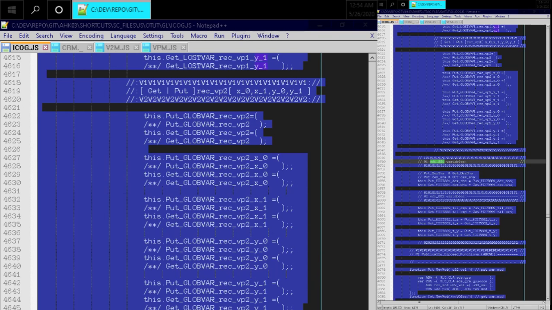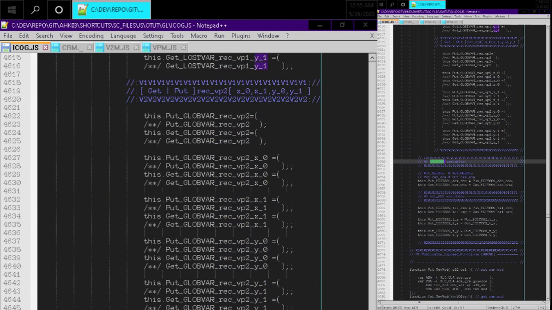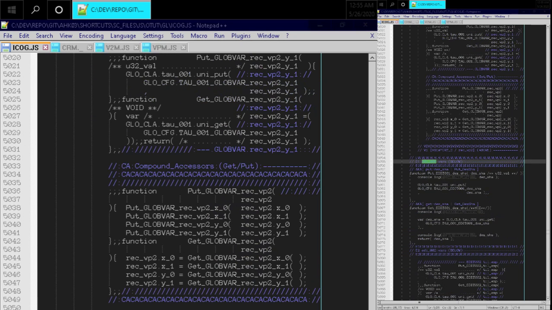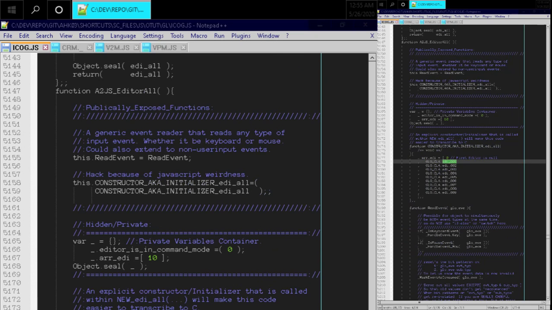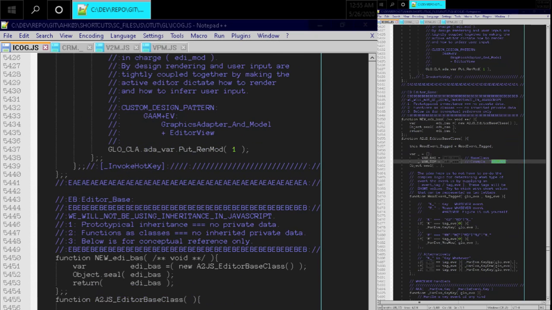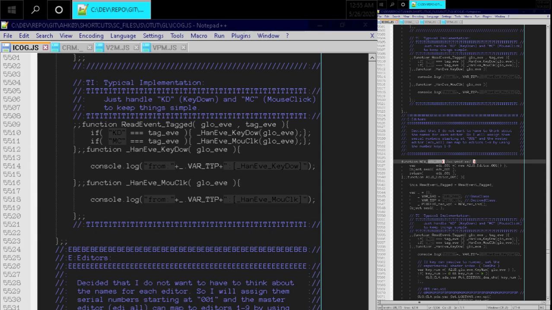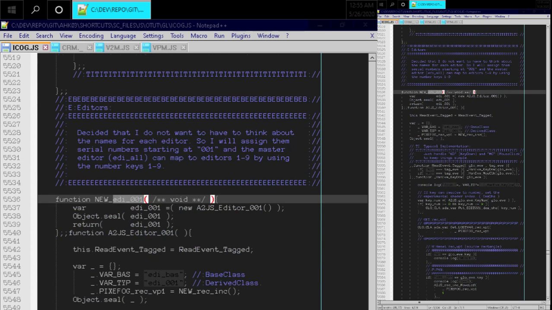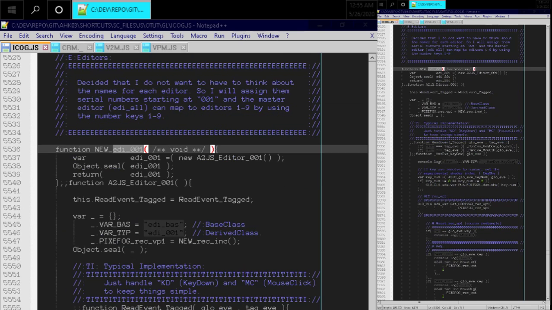I don't know why my syntax highlighting sometimes gets all bogus like that. Is this editor 1, or is this... No, this is editor 1 associated variables. Sub-editor, example... Okay, new editor 1. Okay, so this is our editor that we're working on that you've been seeing footage of. Okay, 13 minutes, okay.